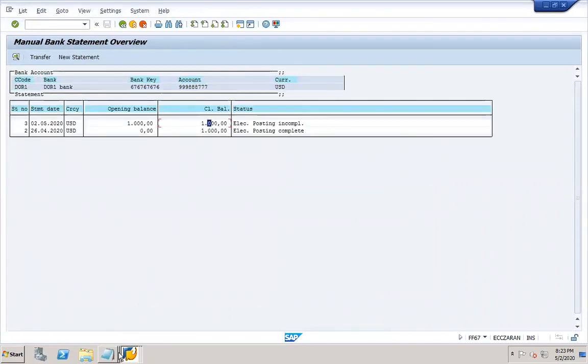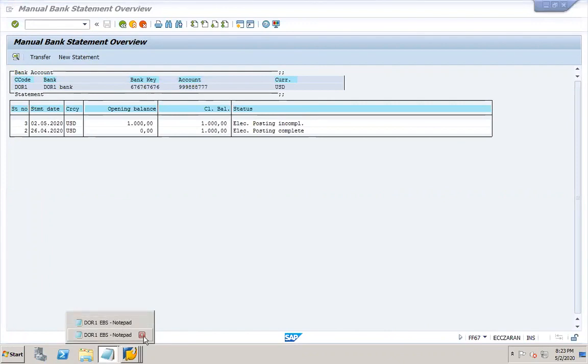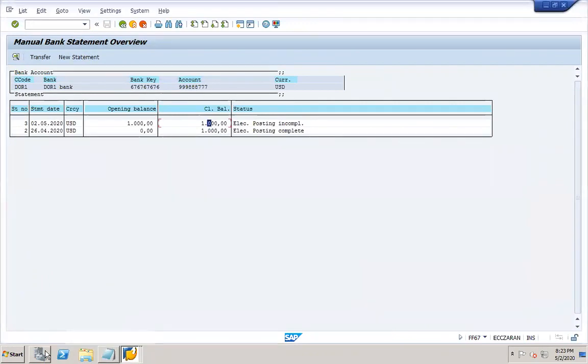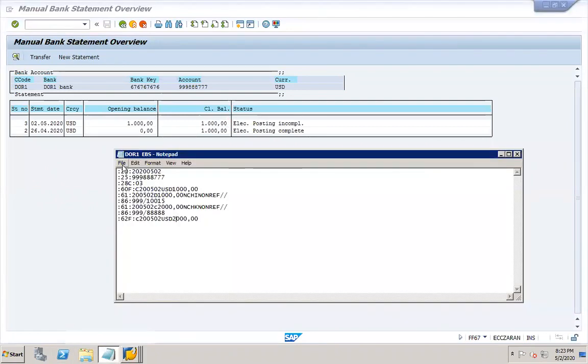Okay, so it was 1000. So my opening balance. Now I made 2000.